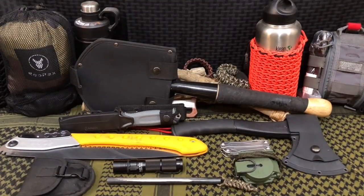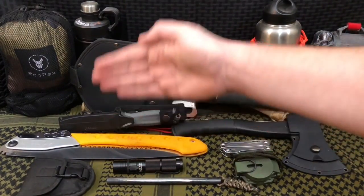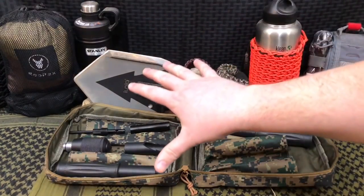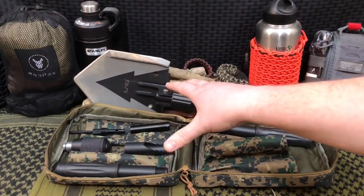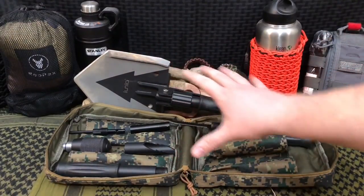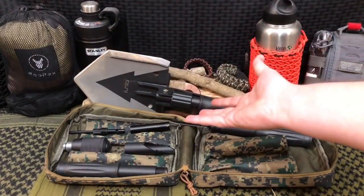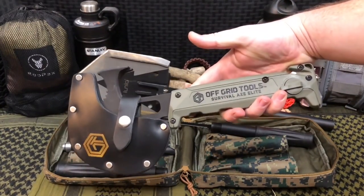But as far as innovation, R&D, and trying to create new, exciting, different tools that can do multiple things and not just one and create some possibilities for more versatility in the future, I'm always going to be open and give my skepticism room to play and explore and have fun testing different tools in the field of innovation. And some companies, like I believe this company, did a pretty good job in their overall execution of a 20-in-1 tool system. Very similarly, how I like the new redesign for the Off-Grid Tool Survival Axe Elite.